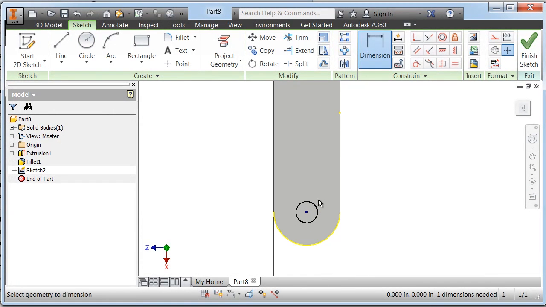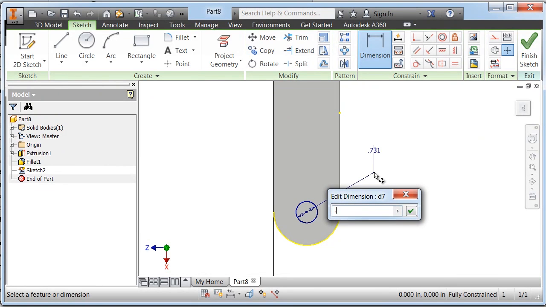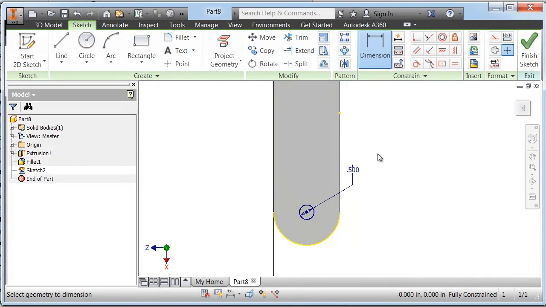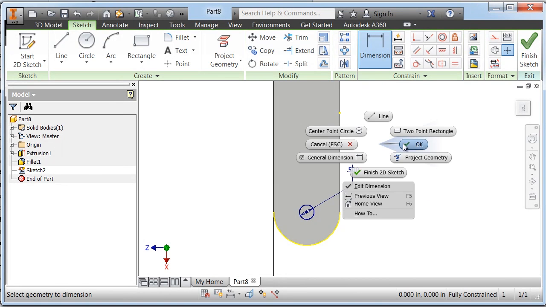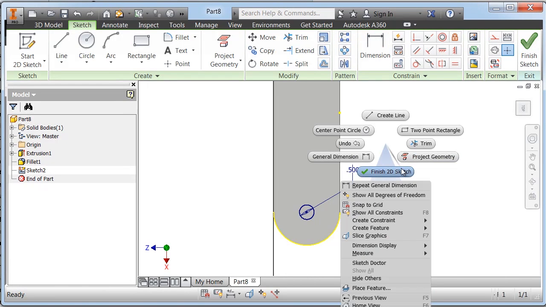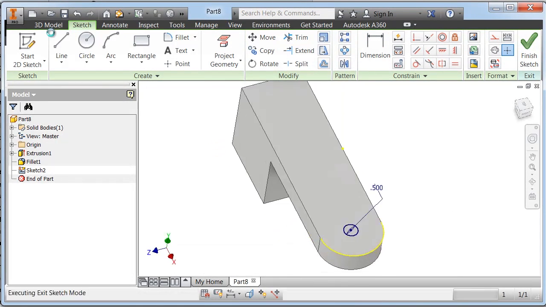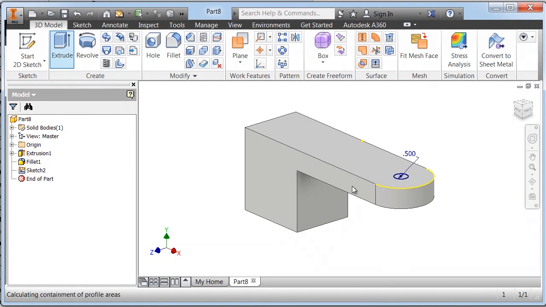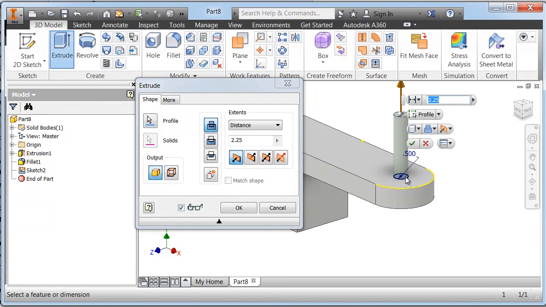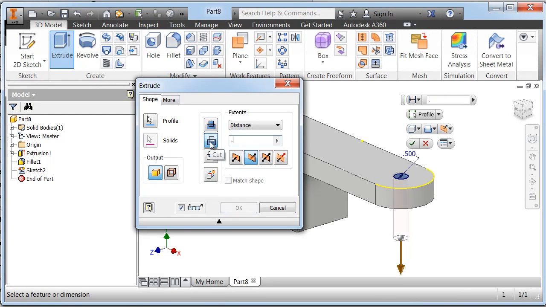Left click on dimension. We'll enter 0.5. Then we'll right click, left click on OK, right click again, finish sketch. We'll extrude a hole. This only needs to be 0.75. Left click on OK.